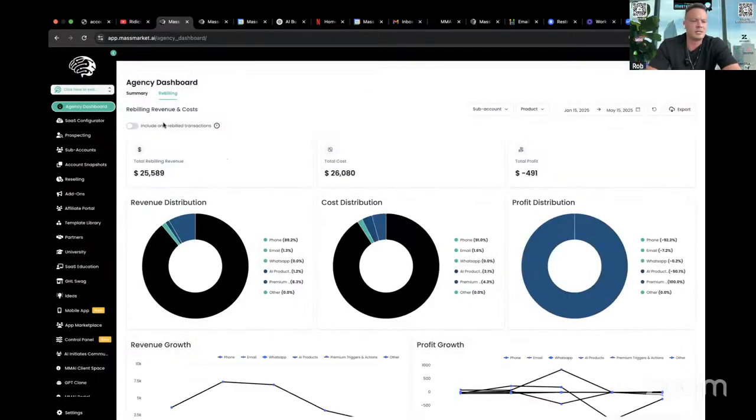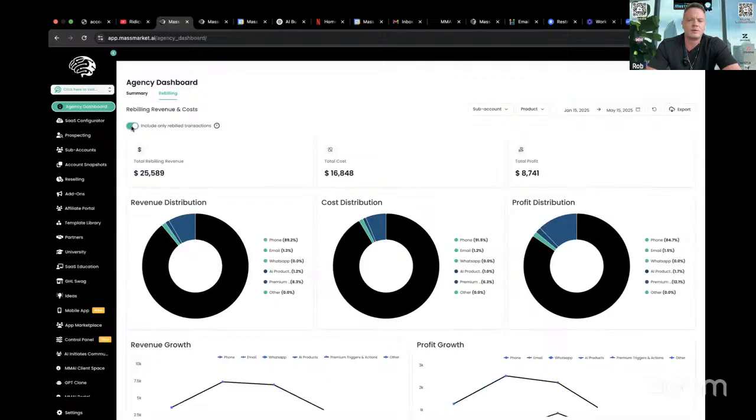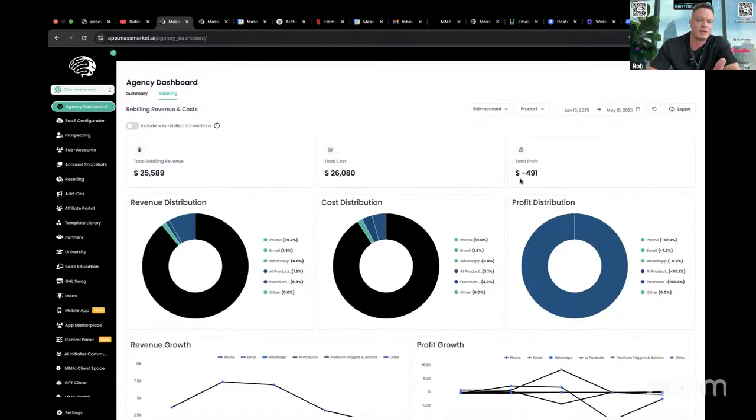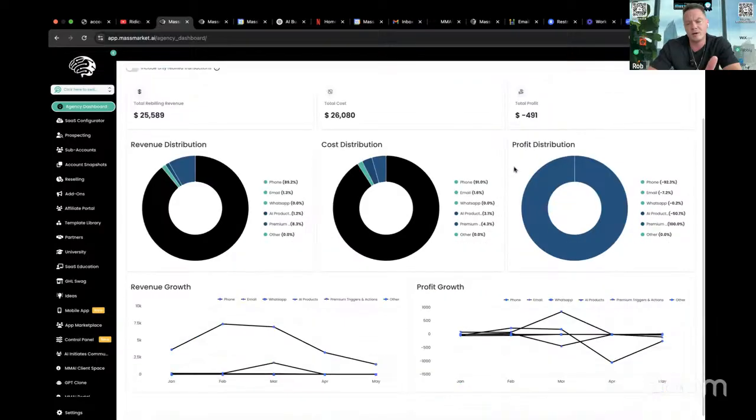And you can see, you can work out if you're losing money. So the guy on the call, when he opened this up, as soon as he hit this, he saw negative 5K. And so then what you'd want to do is go to your sub account. And like I saw, I was spending roughly 1,800 a month.